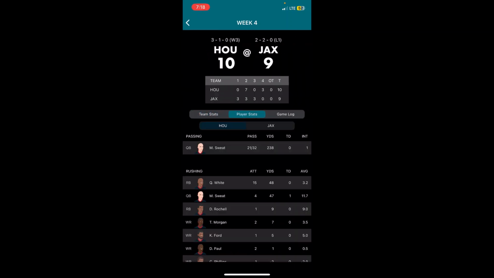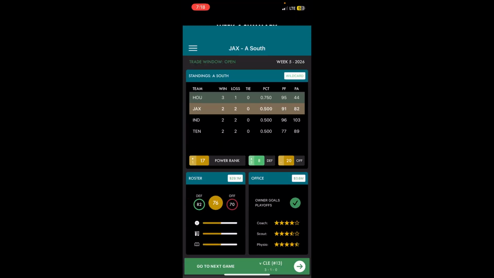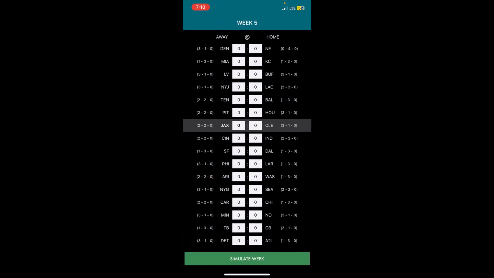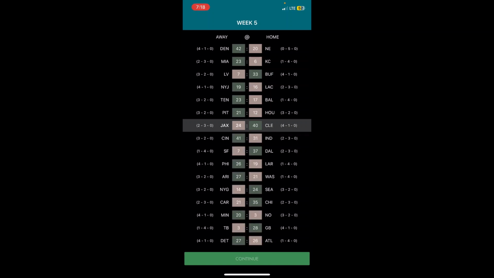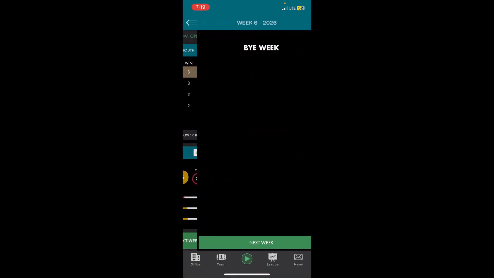230 yards for the day, 146 yards, and a pick for the quarterback. Not great. We're going to struggle these next few weeks, so we'll hopefully just zoom through these and we'll see what ends up happening. We do lose 40-20. We're not even going to check some of these stats. We'll check them out at the end of the year. And let's get through these couple weeks.